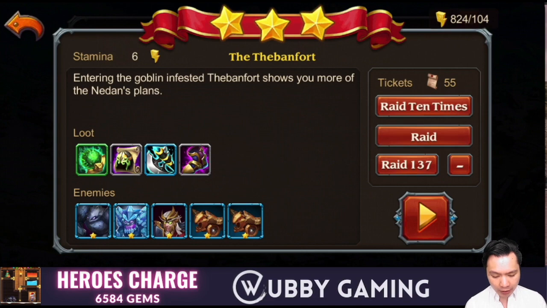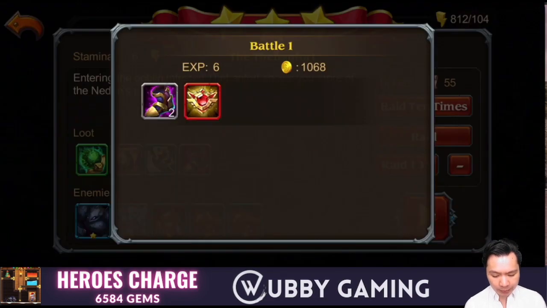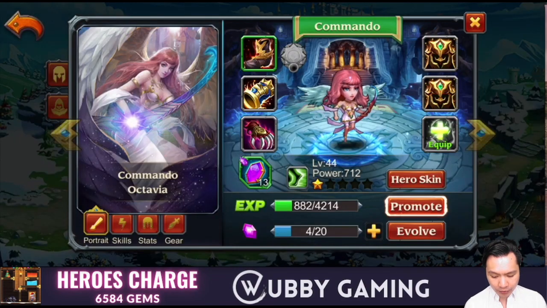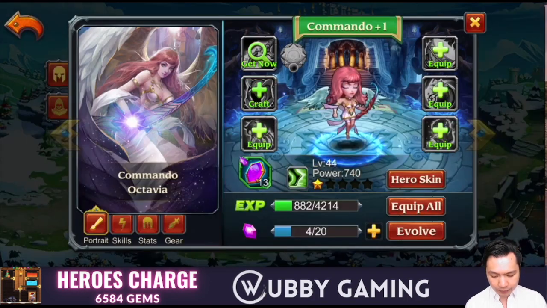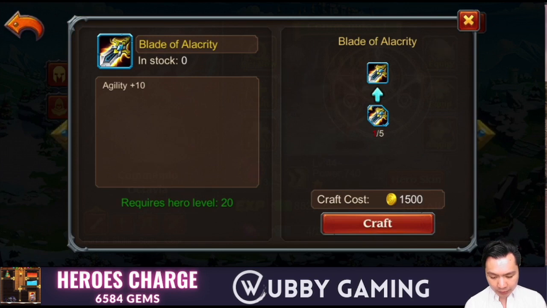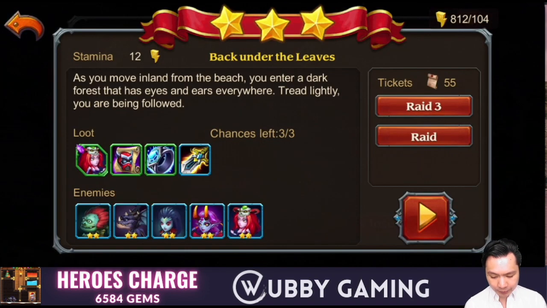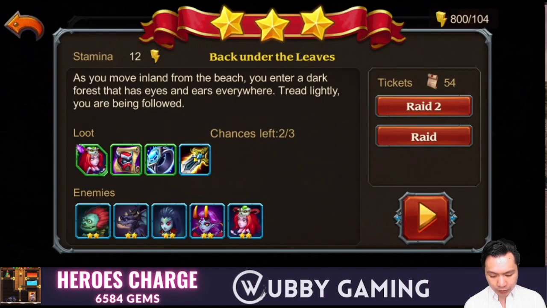So we're going to raid to get some shoes. So these are the drops I'm getting. I'm just going to keep raiding until we get shoes. So we've got 2 shoes now. So now we can promote again. So there's a get now over here. So we need 4 more of these, so I'm gonna go get these. So I'm gonna keep raiding until I get 4 of those swords. That's 1.